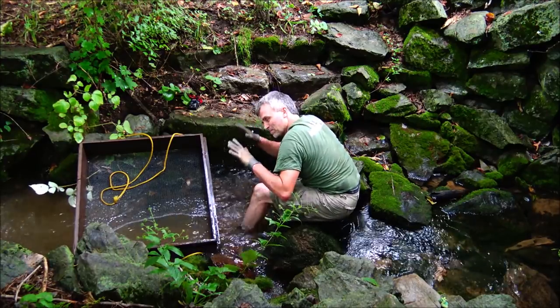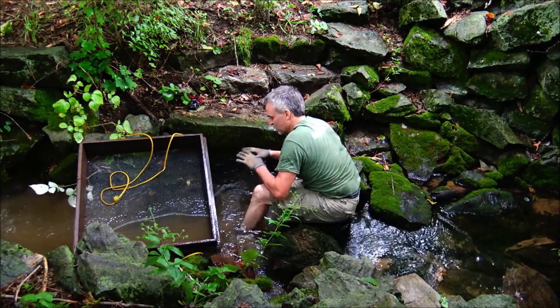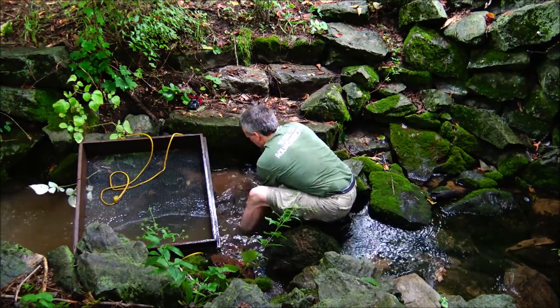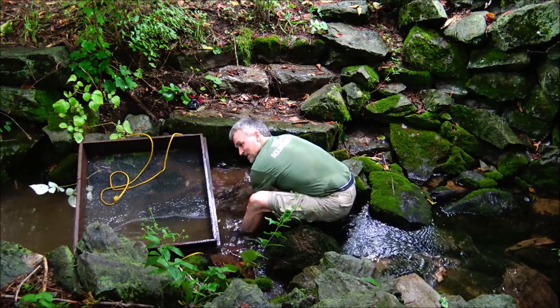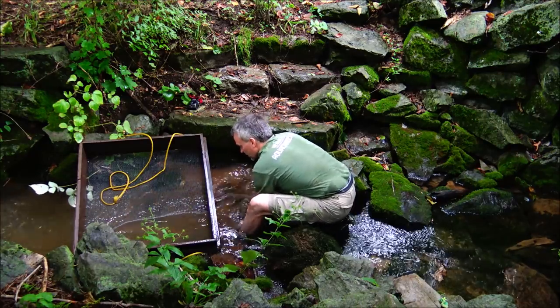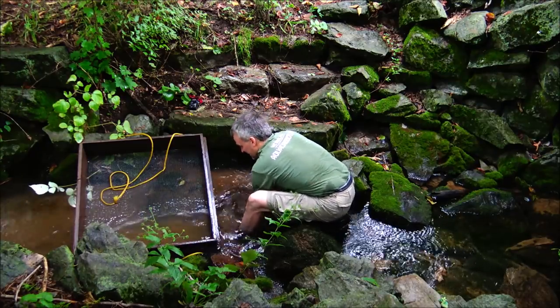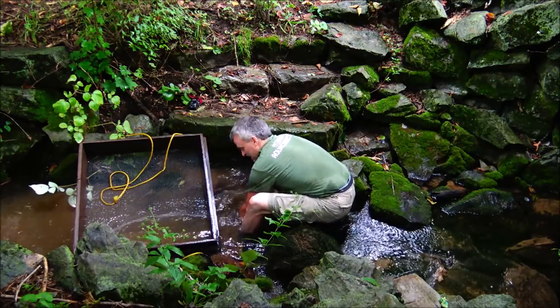I'm going to just kind of pump the hands up and down like that a little bit to get the loose silt out of there. There's a lot of silt. And the heavy stuff won't move, but the just a little tiny sand in the silt will. You can see how muddy it's getting down there, so there won't be anything going up with that.